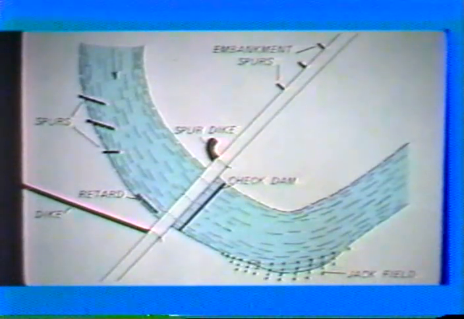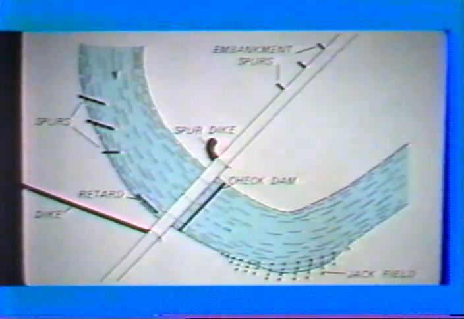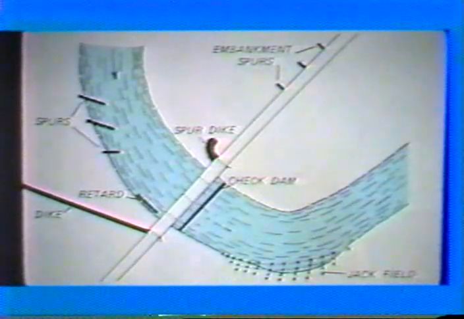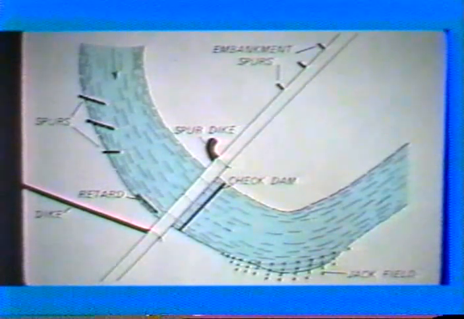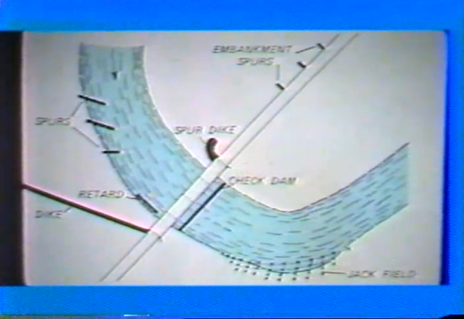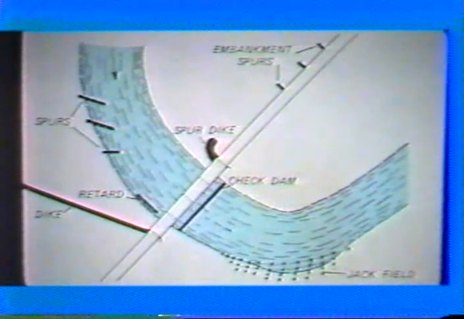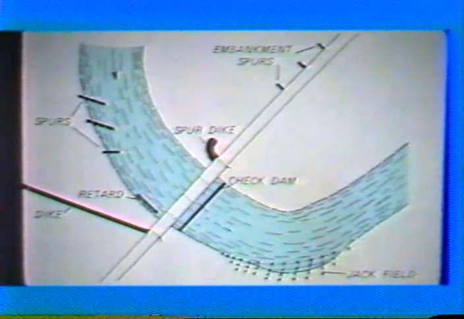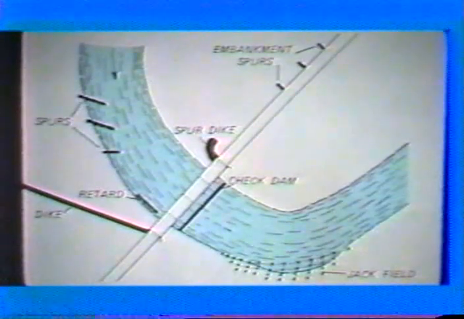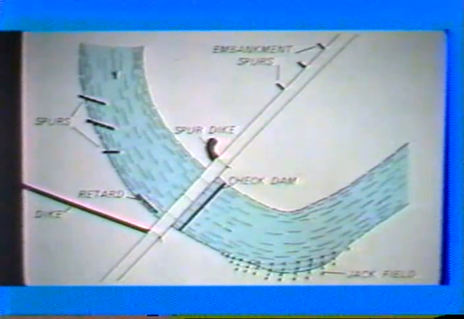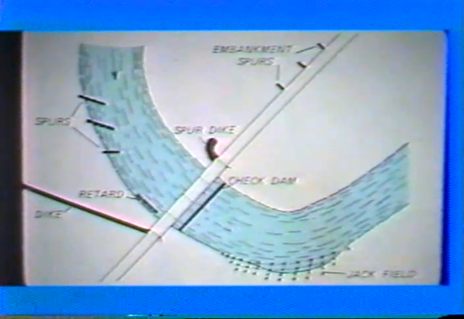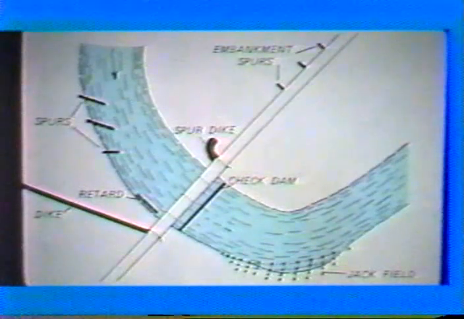Flow control measures, of which the major kinds are shown here, are classified according to their function and their position relative to the stream crossing. Other terms are applied to these same structures by many agencies. For example, spurs, which are linear structures projecting from the bank into the channel, are referred to as jetties, groins, and deflectors. One agency applies the term dike to all these structures except the jack field. The term dike was restricted in this study, however, to linear structures outside a channel for control of overbank flow.